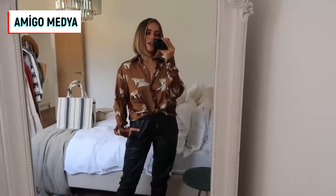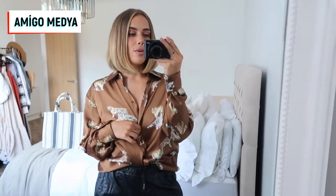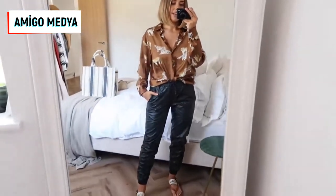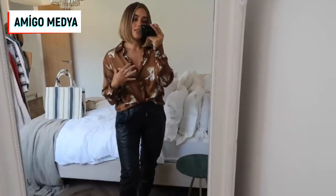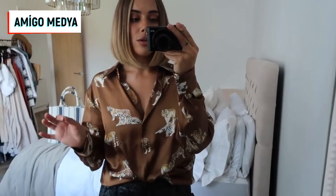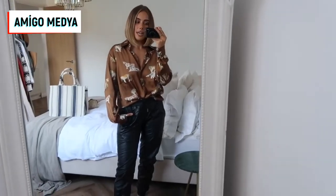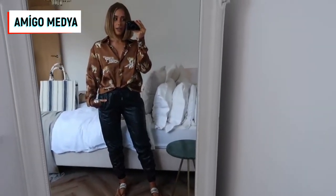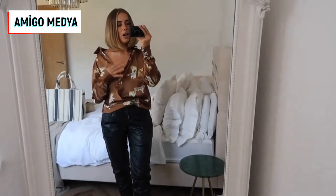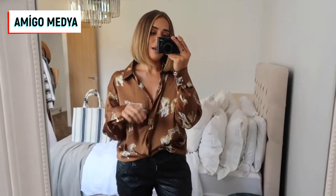I am very undecided on this one. This reminds me a little too much of 2017 when Zara were doing the pink silky shirt with sausage dogs on — not necessarily a style moment I want to remember. I've paired it with my Zara leather trousers and my Chloe sandals because they have a little bit of tan in them, plus a little bit of black and white — basically all the colours in the shirt. I think everything in this outfit works really well together but I am unsure. In terms of the silk shirts, Zara is winning it, but let me know what you think.